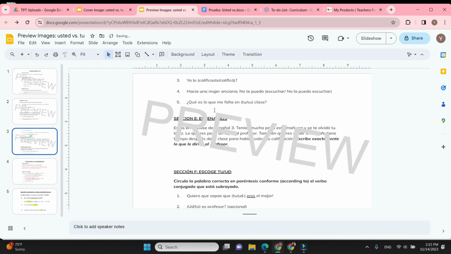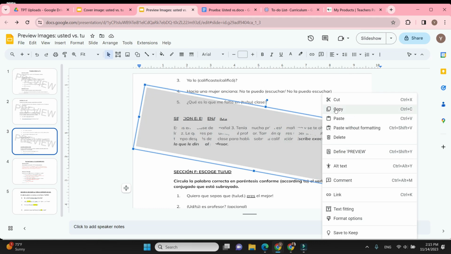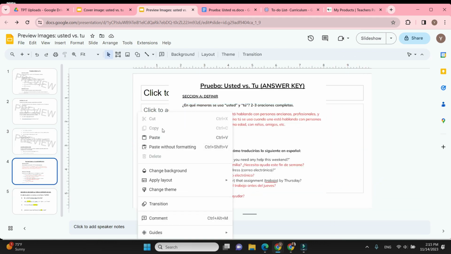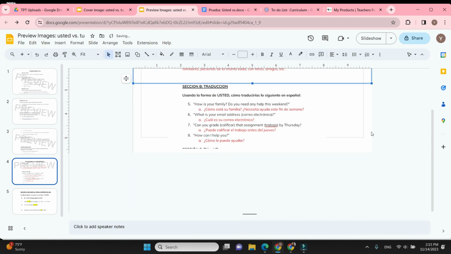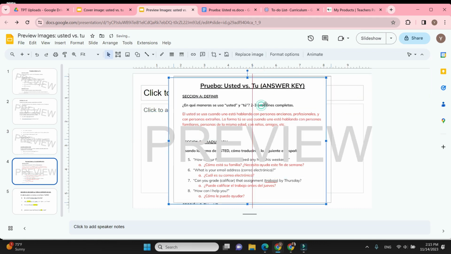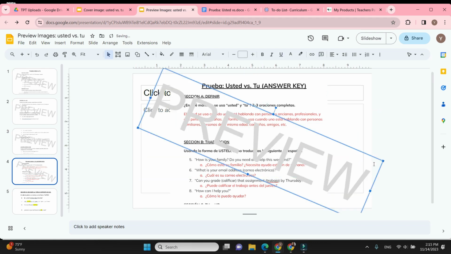So with the screenshots, I basically add the picture onto the Google slide. And then I put that big fat preview sign so that nobody can take a screenshot or edit it or whatever. And note that I'm not an expert on any of these things. I actually learned this from the same person. I'll put her YouTube channel attached below.